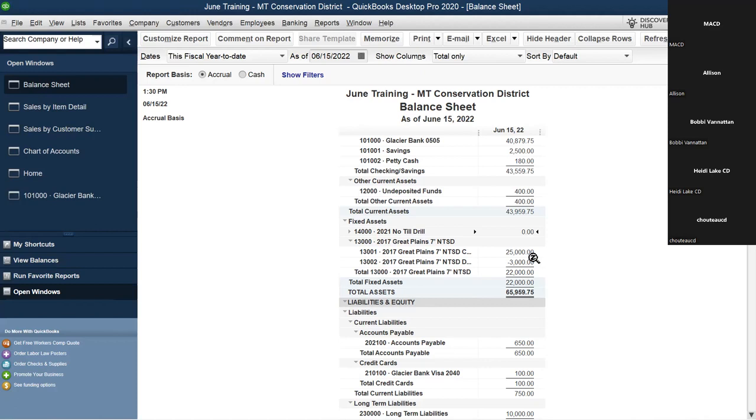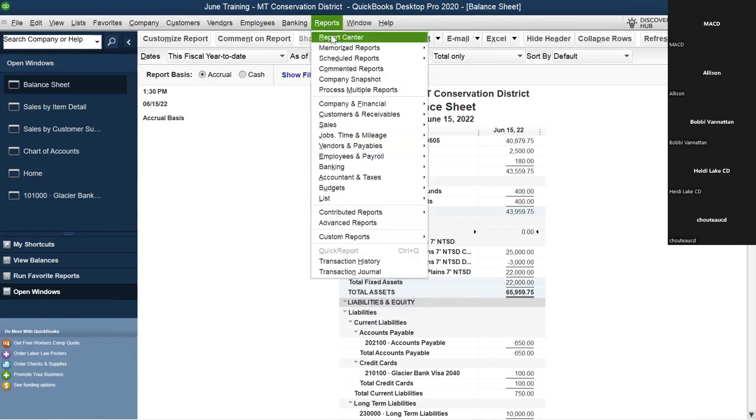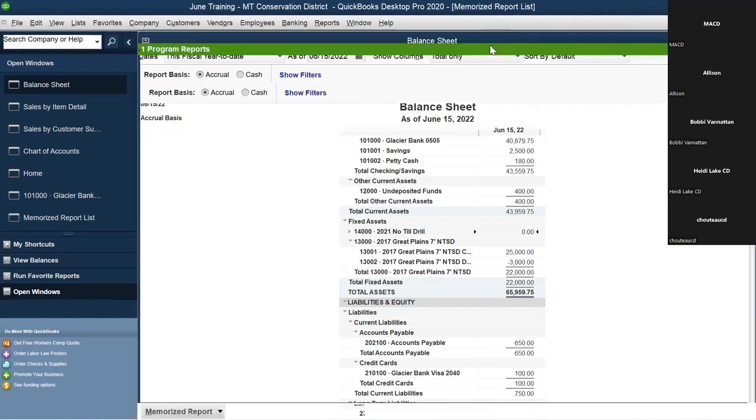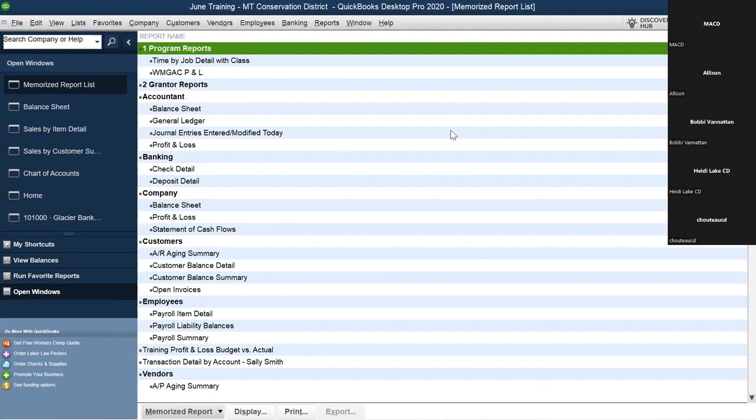So I'll just show you a tip, and this is on that next page. The heading at the top has a number 4, creating groups and memorized reports. Are you creating groups for your memorized reports? It can be handy if you're not doing that. I'm going to go to reports, then memorized reports, and my memorized reports list. What I have there is just an idea for you.